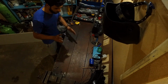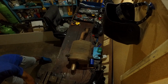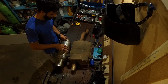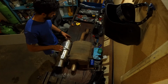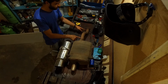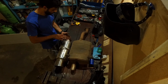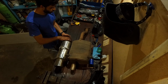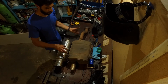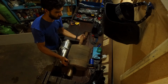Okay, so what we need to currently do is we need to get this and this as one piece, right? So my initial thought was to cut the flange off here, then basically fab up some pipe that would be the same curvature as this, and then basically have an expansion joint that goes onto here. But now I'm possibly thinking, if we don't just reduce it to this size, cut this pipe after we've done the reduction, and then use the existing pipe. Reason being is that flange, as you guys can see, is supposed to seat specifically into the existing flange that's on the car.